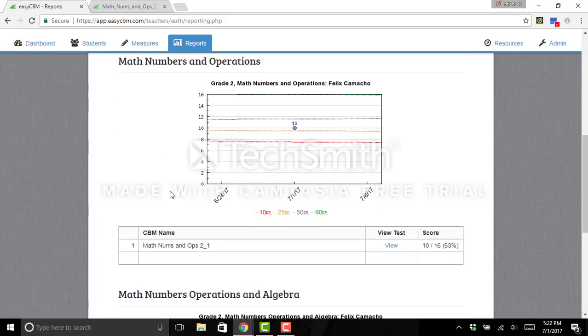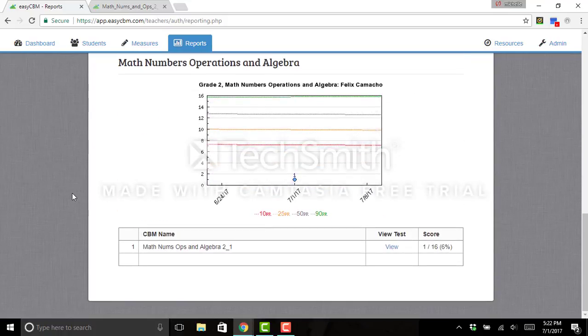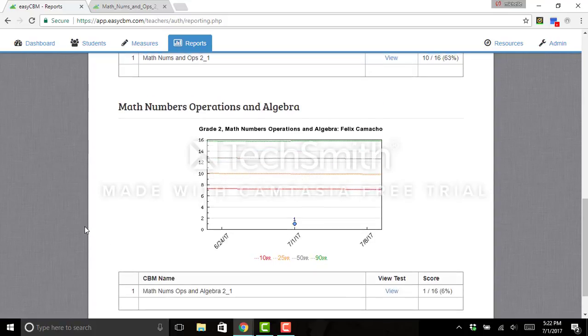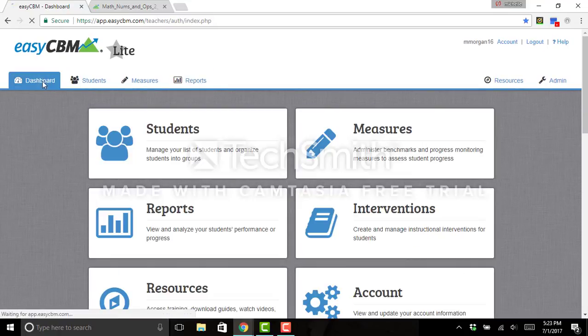But this will show you some graphs and some different things that you can use. And right down here it shows you their scores. So this little quick one only got 1 out of 16, is 6% correct. So you can see where your students are at any given time, and they're just really quick, easy quizzes to give in the classroom because I know we're all busy.